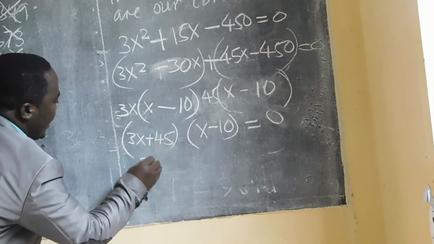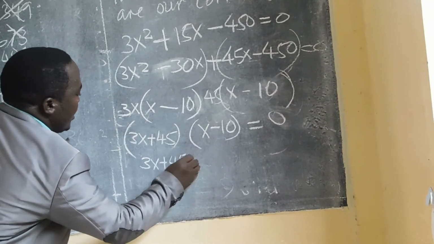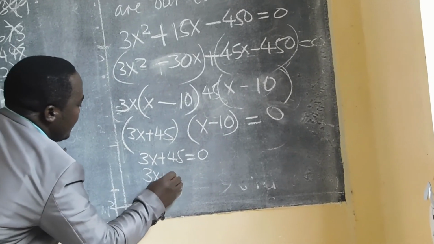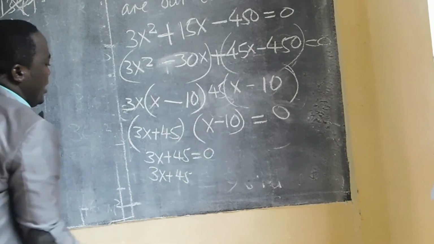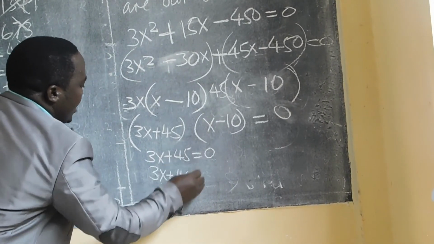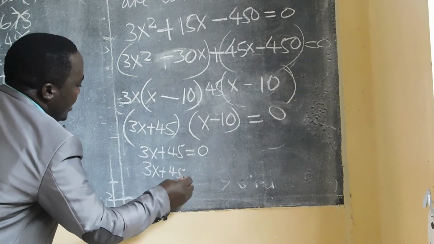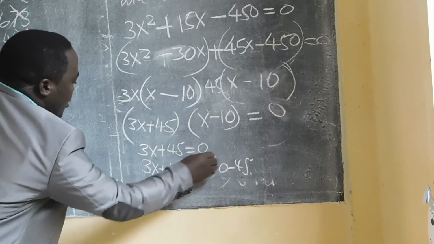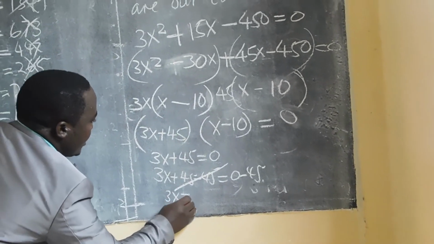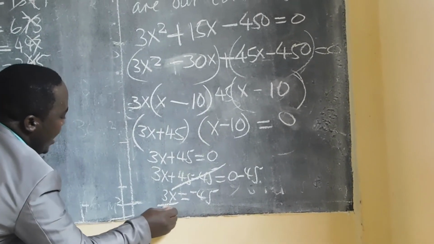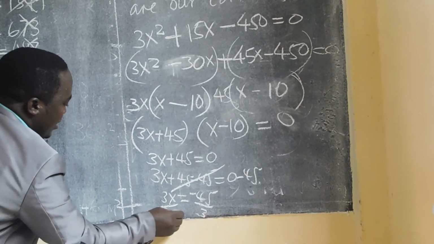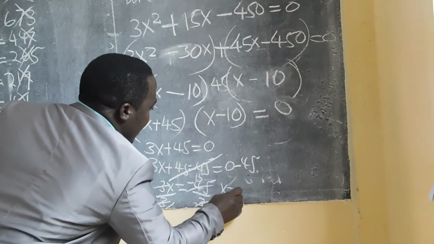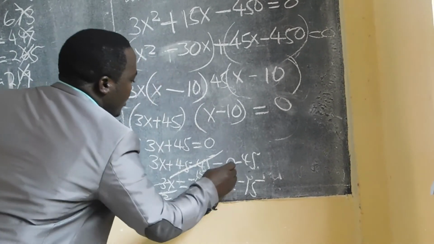So, we take 3x plus 45 is equal to 0. Therefore, 3x plus 45. We let 45 shift to the other side. So it will be a negative. It goes to subtract instead of adding. Minus 45 is equal to 0 minus 45. So this goes. Remember, 3x is equal to negative 45. We divide by 3. We divide by 3. By 3 goes, by 3 goes. By 3, 1, by 3, 15. Therefore, x here says negative 15, which is not correct.